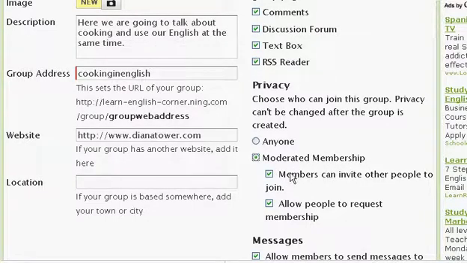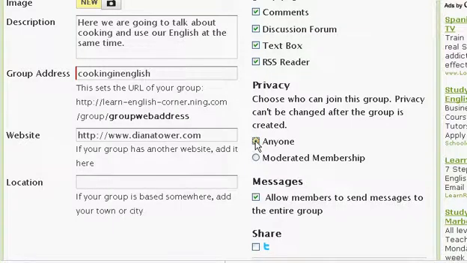Also you can say if members can invite other people to join, and if people can request a membership. But to keep things simple, I would recommend just letting anybody join your group. It will allow more people to join and probably will get participation a little bit higher more quickly. So for privacy, normally we would just put anyone.